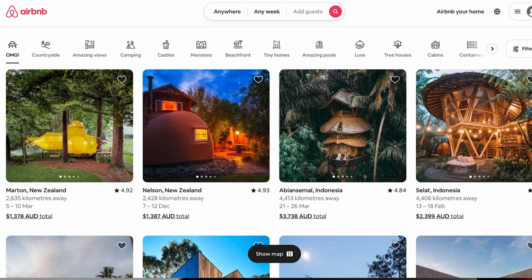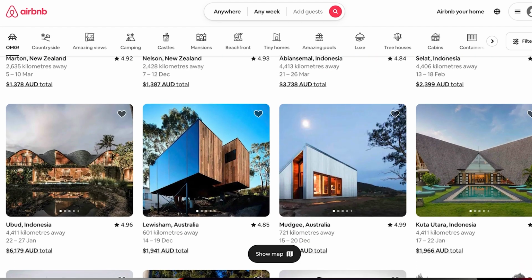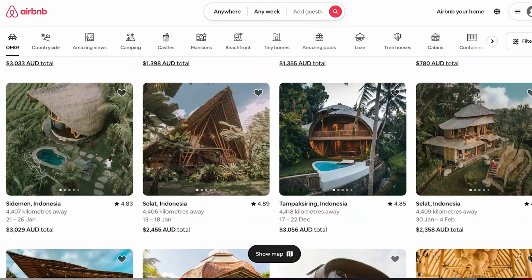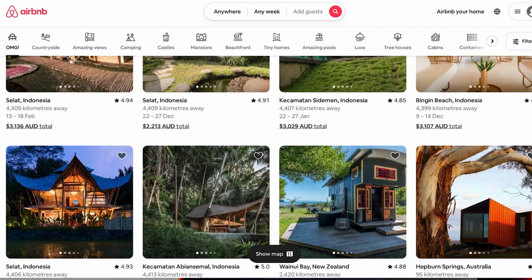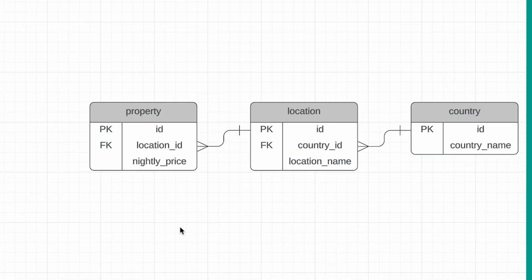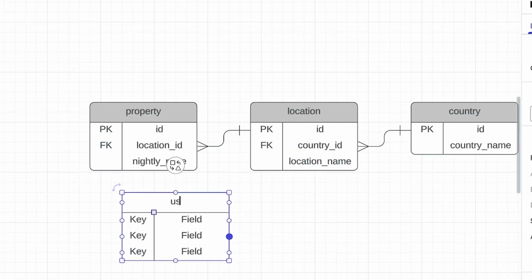On each of the property listings, there's a little heart icon. That looks like a way to like or save a property as one of your favourites. This is the first feature we've seen that allows you to do something specific to you as a user. We'll need to create the concept of a user account in the database. Let's do that now. We can create a table called user account.